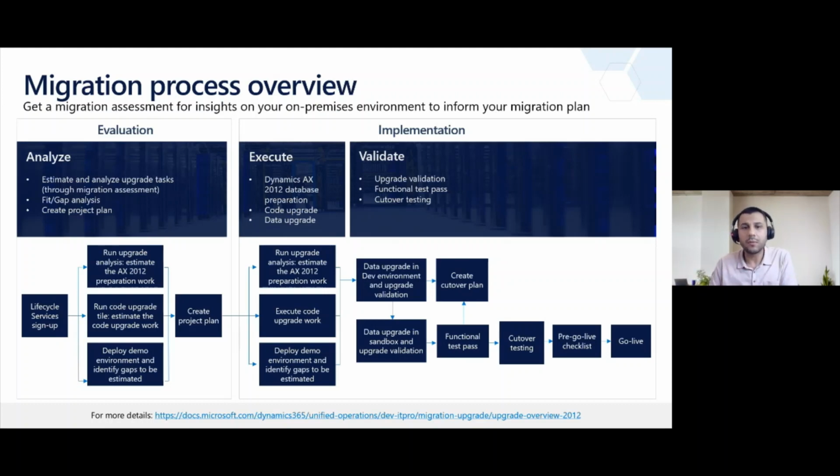Given the nature of the upgrade or migration process, we want to make sure that we give you the right kind of Microsoft oversight. So we have a program called Dynamics Migration Program where you can ask for a migration assessment so that you can get insights and be better informed about your migration plan. So the first message is, if you are thinking about upgrading from a legacy version, talk to your account team or your partner to be enrolled into the migration program and get a migration assessment.